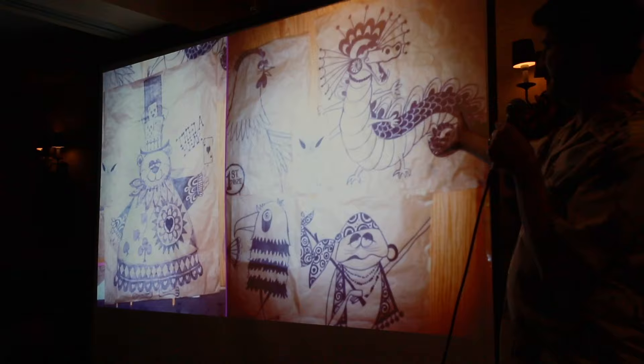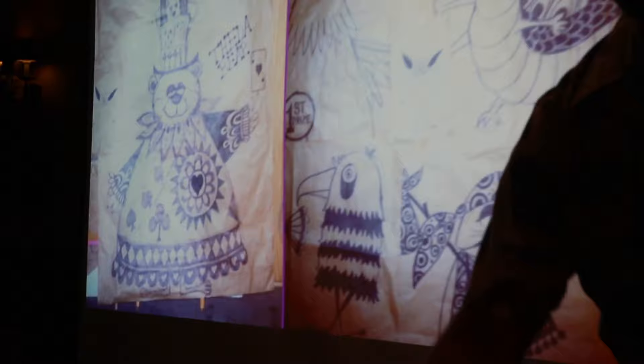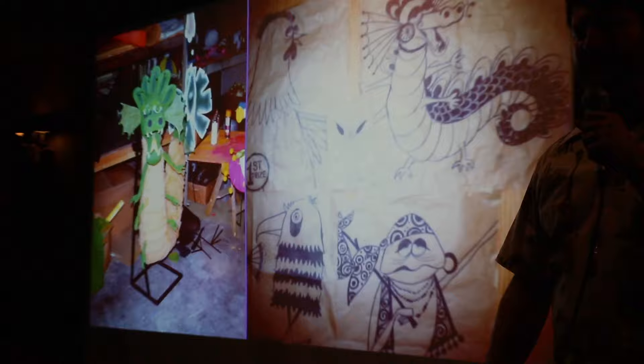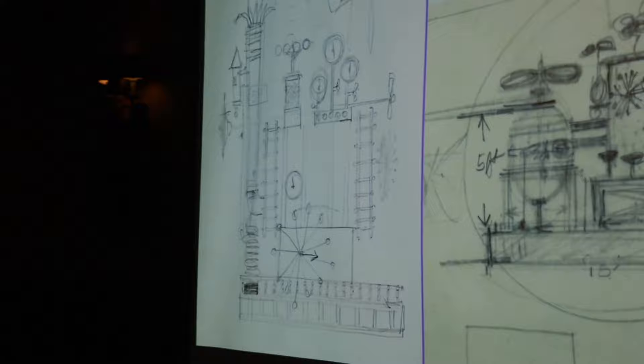We even have a little photograph on the far left of the exit area on the attraction itself as it was under construction. The fun part about this — something I absolutely love — is that they built these things to the scale that Raleigh Crump drew them. Raleigh Crump wound up drawing every single character on butcher paper at the scale that he wanted them. Those are the drawings at full scale, every one of them. Then they wound up measuring those drawings and making the actual creature. There's the dragon from Madame Wong's — the illustration and the final piece. They just sketched out ideas, incredibly rough sketches, but they did it.